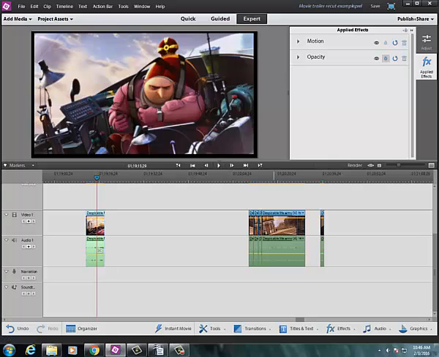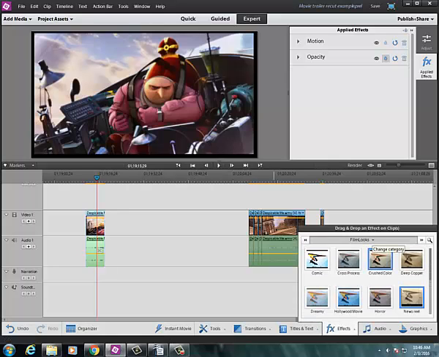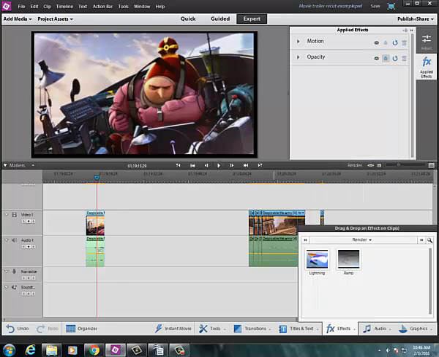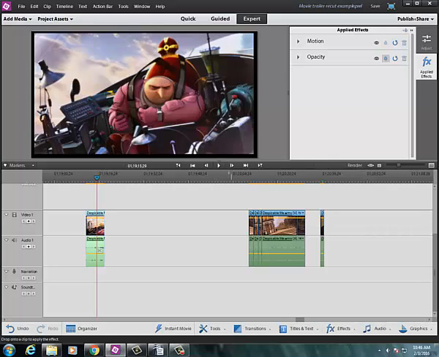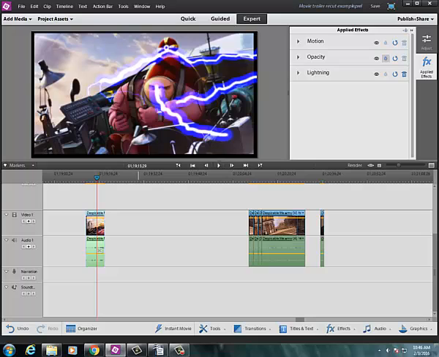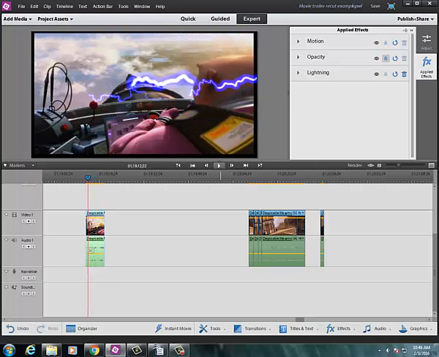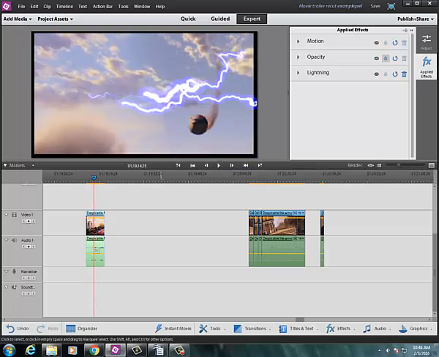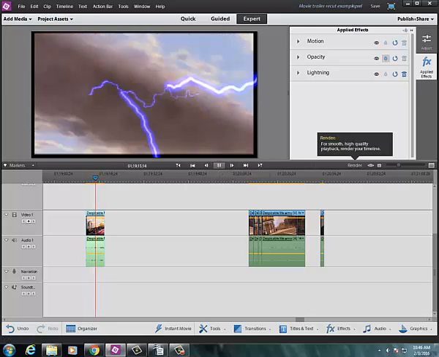Next thing I want to show you is a lightning. If I go into, instead of film looks, I go into render, notice I can't teach all these. There are so many in there, it would take us a year to do it. So I just show you a few. If you know one or two, you start to figure out the other ones. Lightning, I'm going to go ahead and stick it out there. Lightning will just put lightning on it. You can leave it that way. It doesn't do a whole lot. It's not very creative. It's not very exciting. Doesn't make a lot of sense. Or you can make some adjustments to it. I'm going to show you how to start making some adjustments to it.